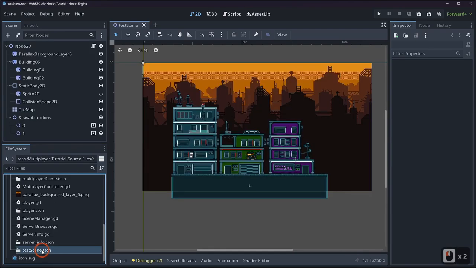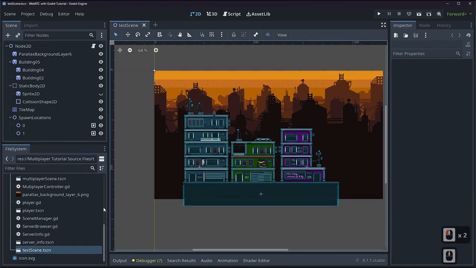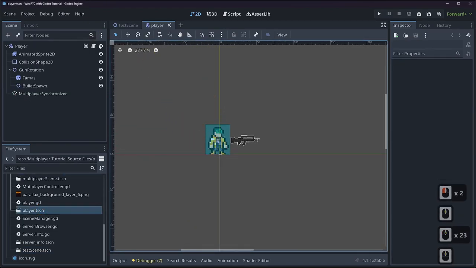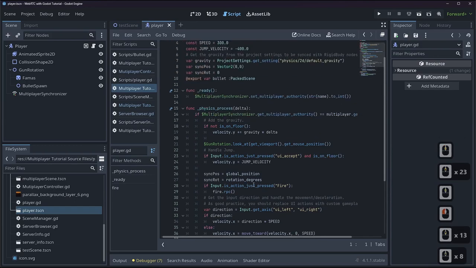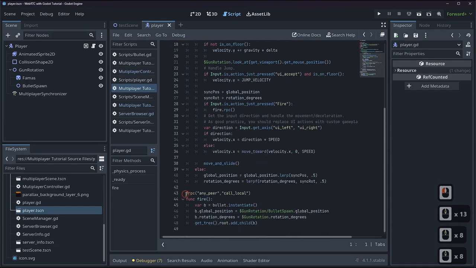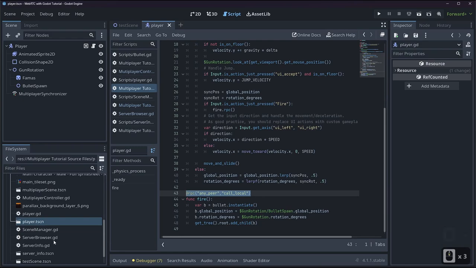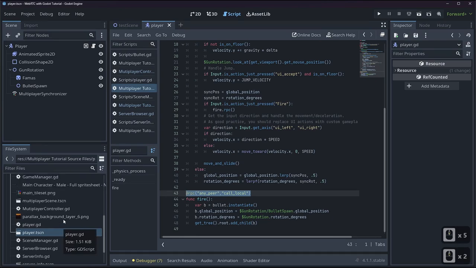But basically all it has is a scene like this. It has a player like this with a very basic control set, so you can move around, shoot, things like that. It also already has pre-set up RPC calls and things like that. And I can always run through that as the tutorial progresses. But I just want to let you guys know that this does exist. It already has all been coded because I don't want to run through the whole process of recoding it all and make this tutorial 5 hours long.